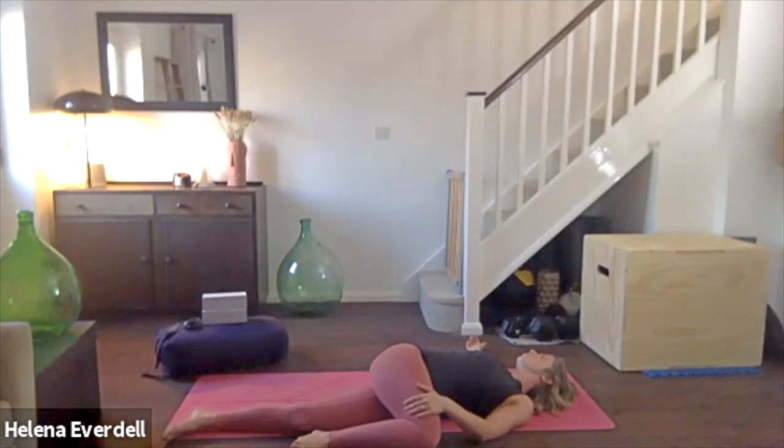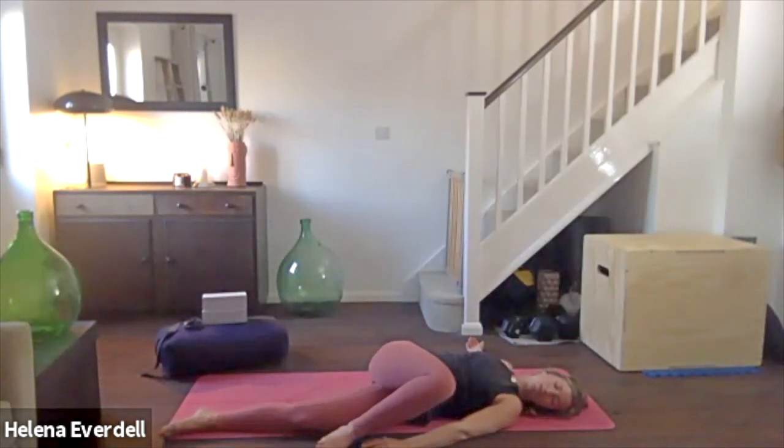knee down. As we come into the posture, just come into about 70% of your depth. No pushing, no pulling. And that other 30%, we work with the breath. So filling on the inhale, and then letting go on the exhale. Allowing gravity to do that extra 30% for you.